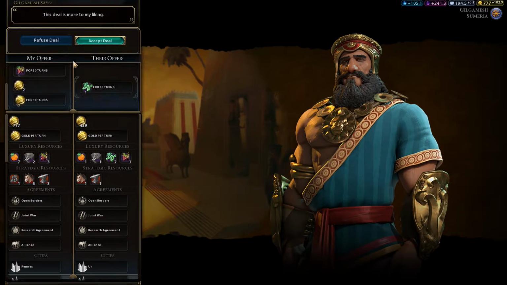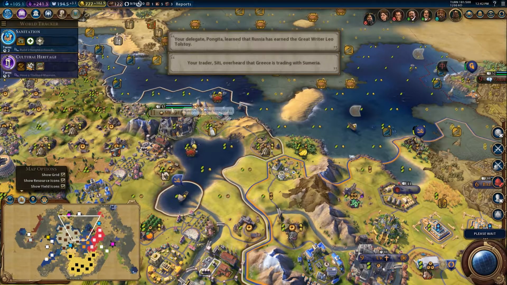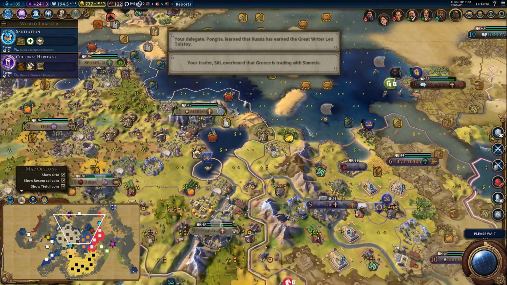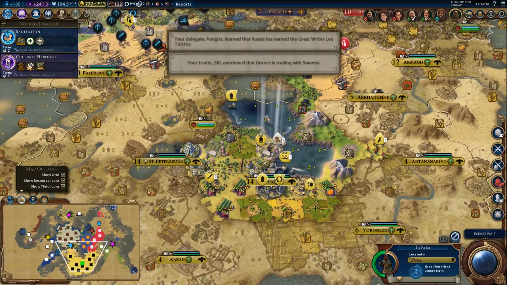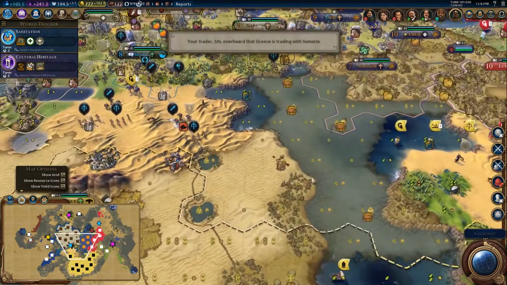I don't want to give you fair Goldilocks. Oh, you would take... Wow. Yeah, no thanks. So it shouldn't be too long now before we steal a great work here from Tula. Tulala.